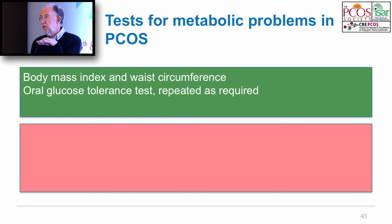And because many of us are seeing patients who want to get pregnant, we want the glucose to be maximally controlled before they get pregnant. Because even getting pregnant with a glucose in the upper limit of normal increases the risk of congenital abnormalities and diabetes in pregnancy. So we've got to get the sugar under really tight control. So I advocate every PCOS patient who wants to get pregnant should have a GTT. But we'll be reminded as to what the guidelines tell us. And it needs to be repeated. It's no good having a person with a BMI of 28 being told they've got a normal GTT, and then they come back 2 years later and we think we've done it. It needs to be repeated. And I personally think every patient needs to have fasting lipid profiles, even if it's expensive for you. I think it's really important.